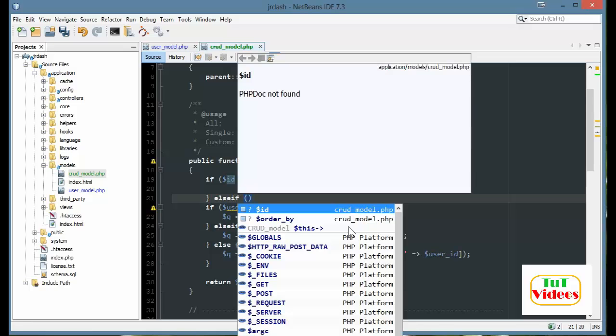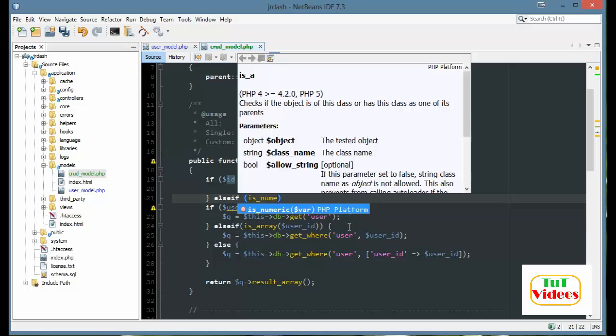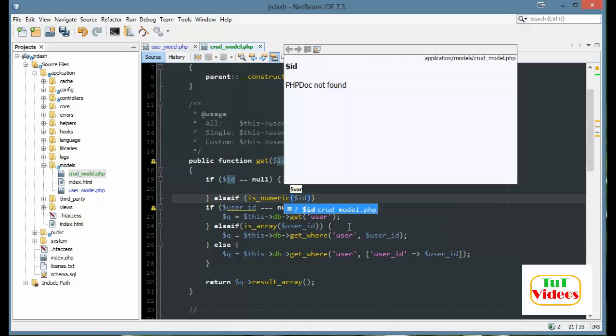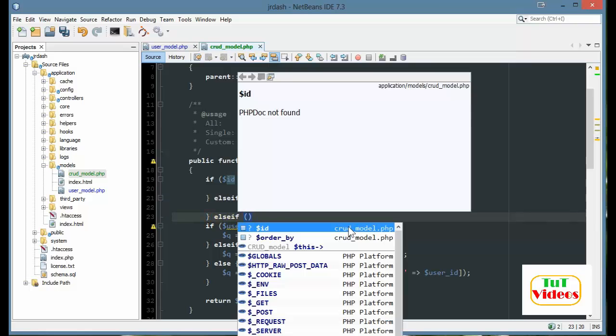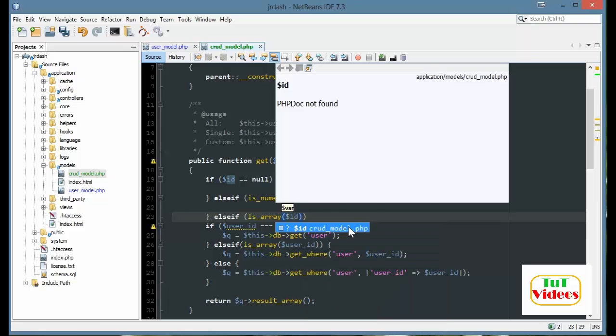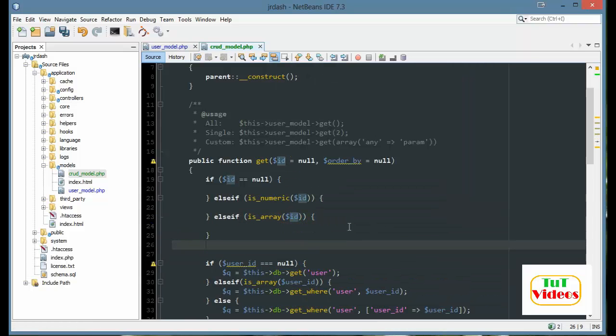Else if is numeric ID, else if is array ID. Whoops. Okay. So we have these statements.